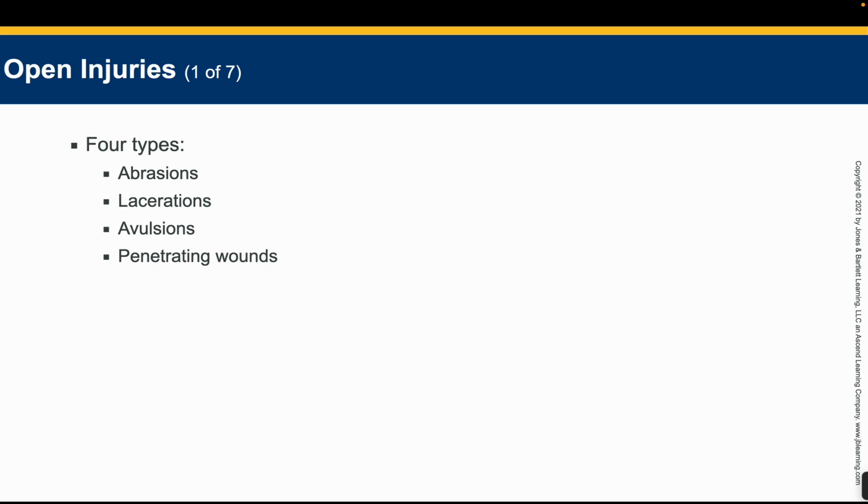Now, shifting into open injuries, these are injuries where the skin is actually broken. So now you're dealing with bleeding and a direct pathway for infection. You've got more superficial injuries like abrasions where the top layer is scraped away. Then lacerations, which are cuts that can vary quite a bit in depth and severity. Avulsions are more serious. That's where the tissue is torn away, sometimes partially or maybe even completely. And then there's penetrating injuries, where something enters the body, and those always raise concern for deeper damage that you might not immediately see.